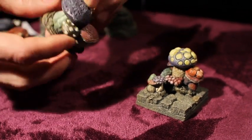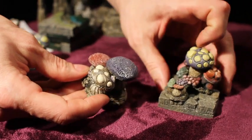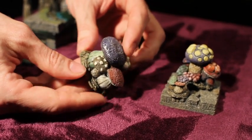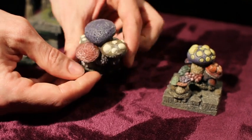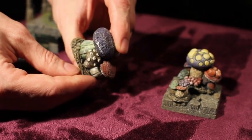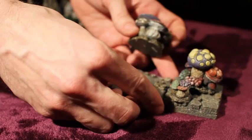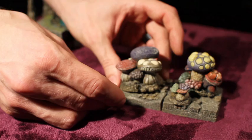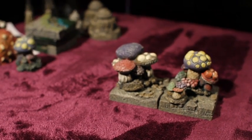Then we have an even larger cluster like that. Let's do this one. This one is a ton of mushrooms. It's a really nice size. You could hide a full 25mm mini behind one of these things. It pretty much fills up a full floor tile. It's a nice piece.